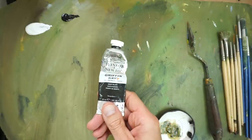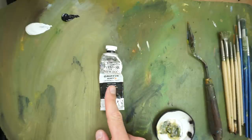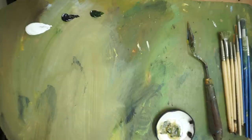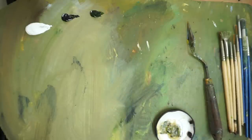Now this is Winsor & Newton, and I use the alkyd based oil. It's called Griffin. So we've got sap green, permanent sap green. In fact, I don't know why I've done that, because I'm doing the sky. I'm working ahead of myself here onto the trees, so won't worry about that. We might get a chance to use that a bit later.